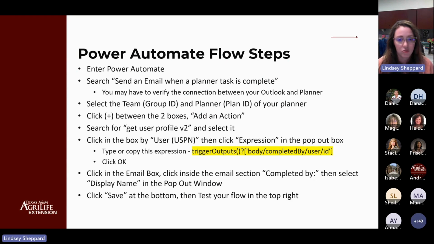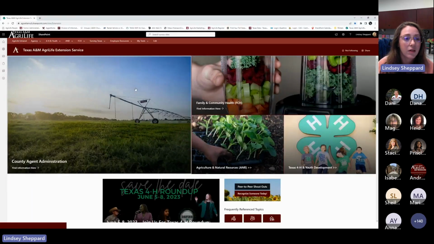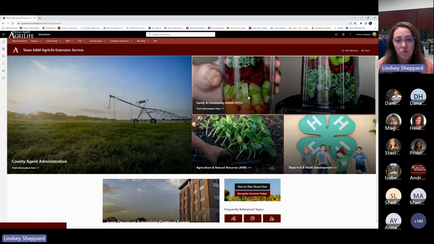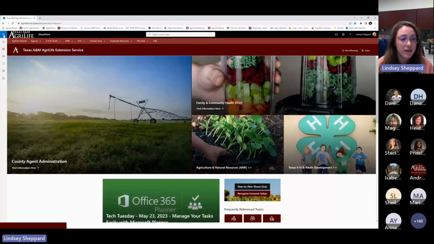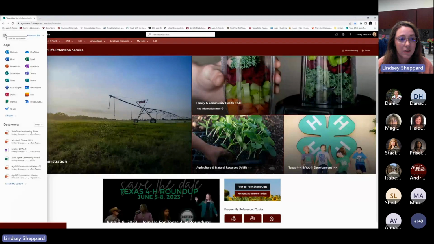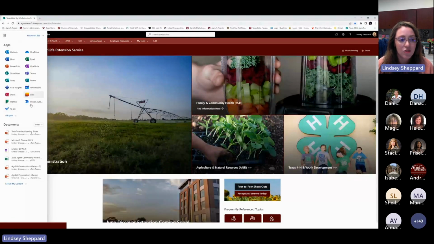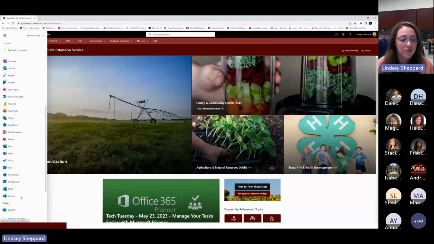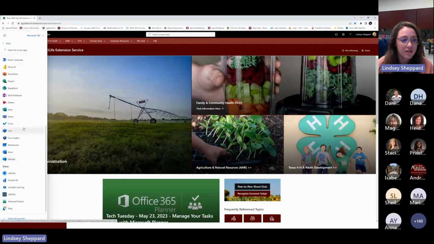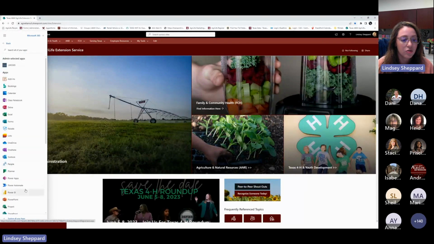So I'm going to switch to my web browser, which I believe is this one. There we go. All right. So for those of you also who never accessed any of your applications in SharePoint, right over here at the top left, it's this little multi-dot square. This will show you a lot of applications. And if you don't see your application here that you want to access, just click more. This is a bunch of all the different tools and things that we have access to. So we're going to go to Power Automate.